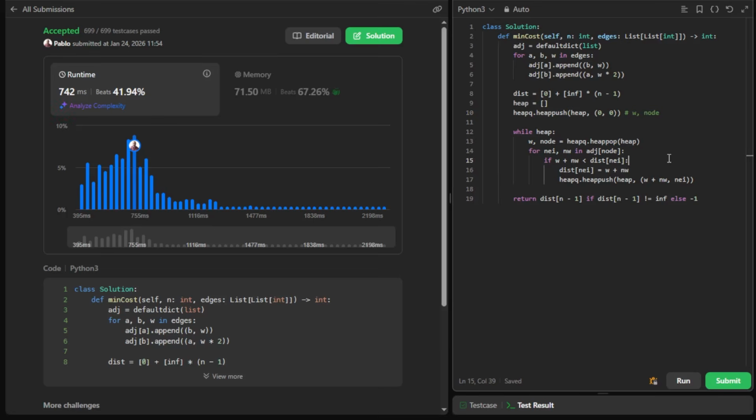So overall time complexity is big O of the amount of edges log the amount of vertices, and space complexity is big O of the amount of edges plus the amount of vertices.